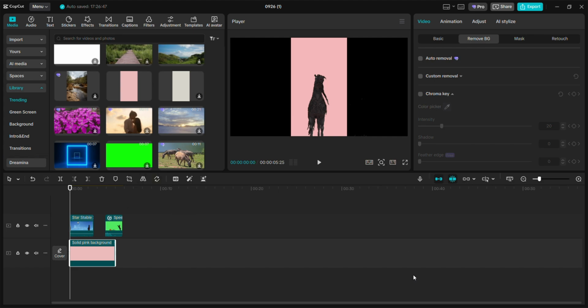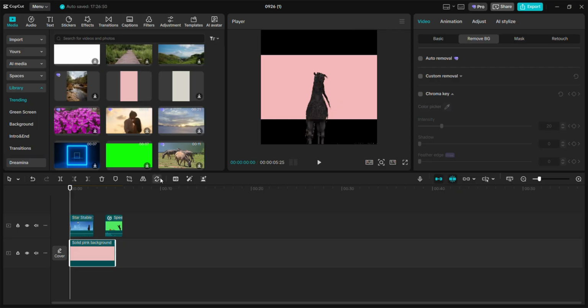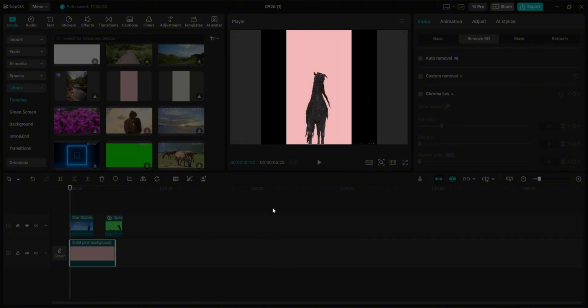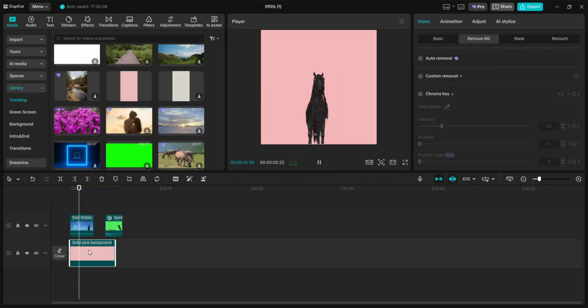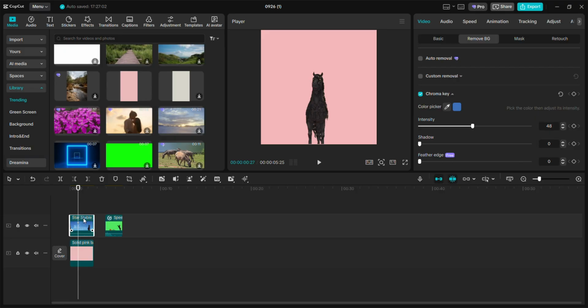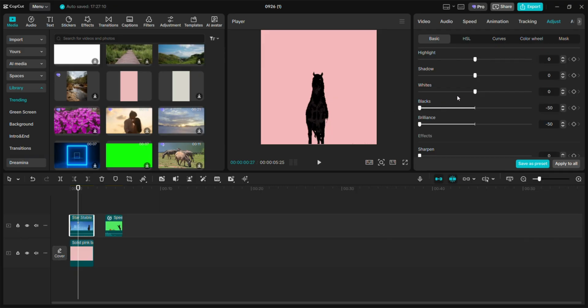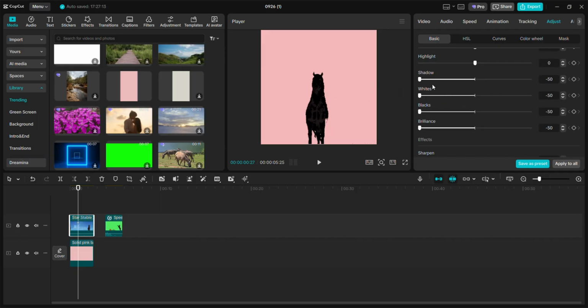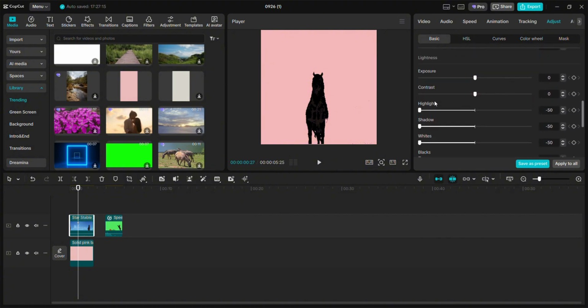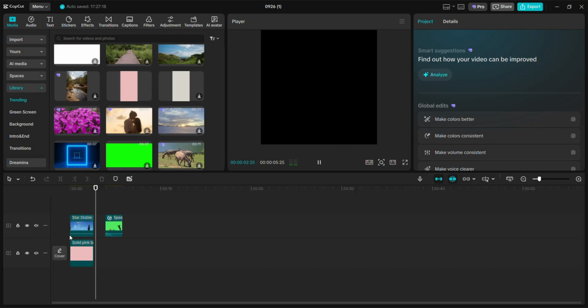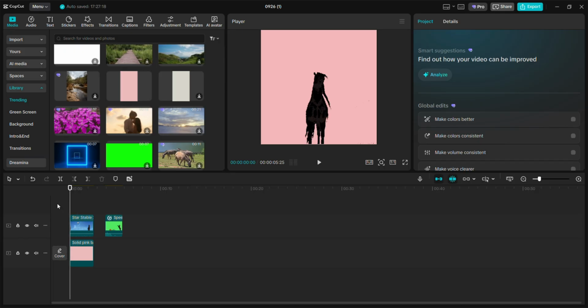You're also going to want to change the ratio to this, and then you're also going to put this to 1 by 1. So you're going to have it just look like that. And so the next step is to go into the adjust area, and you're going to turn everything down to -50. So then you have something that looks something like this. That's just how it looks like. It's not going to look much different.